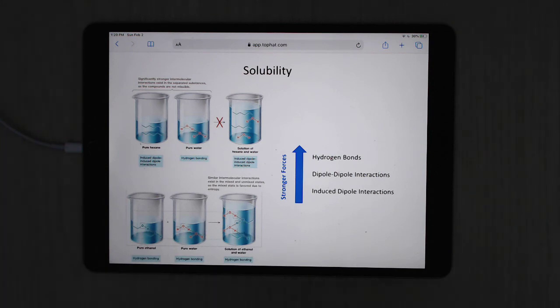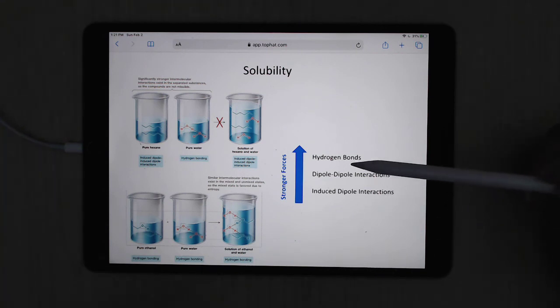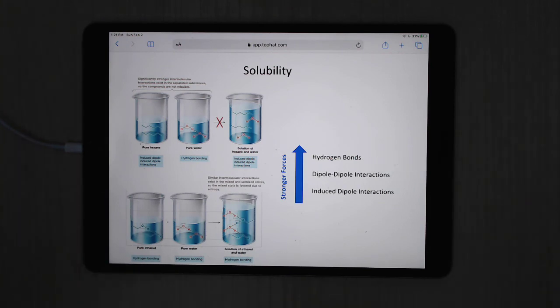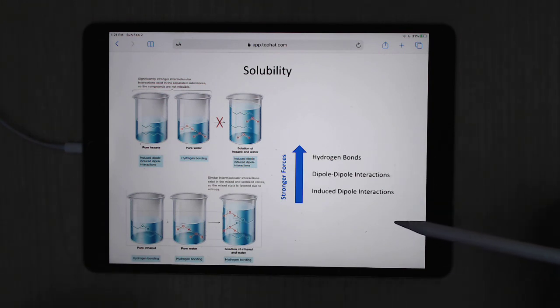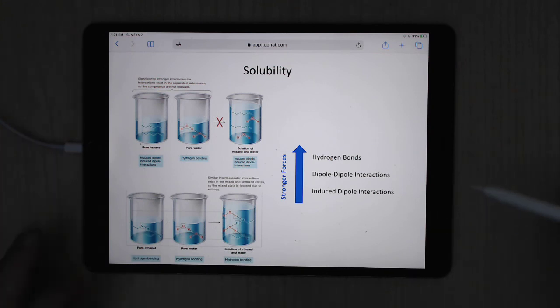So it disrupts that. But if you're looking at an alcohol and water, they can both hydrogen bond, so you're not disrupting the hydrogen bonding network, and that's why they dissolve. You look at the strongest force and check whether both have it. If they do, then they'll dissolve. But if water has hydrogen bonding and the dominant force of the other molecule is these induced dipole, London dispersion forces, then you're going to have a problem.